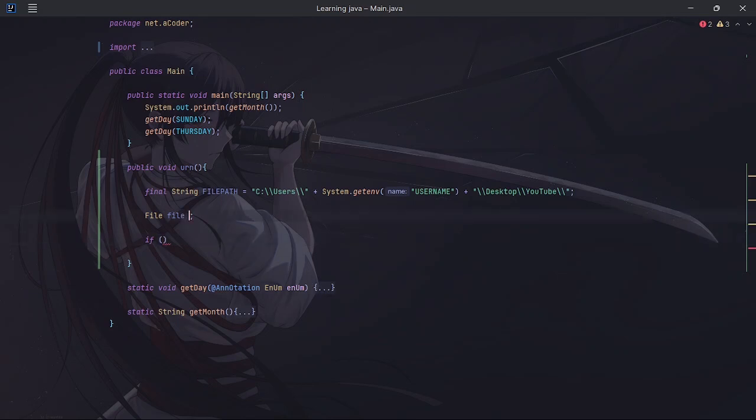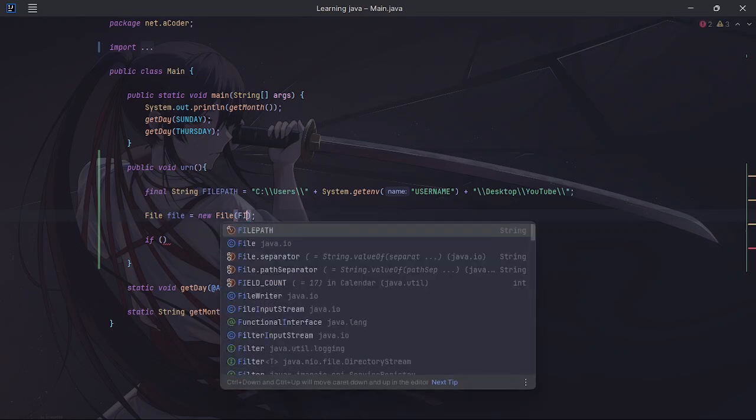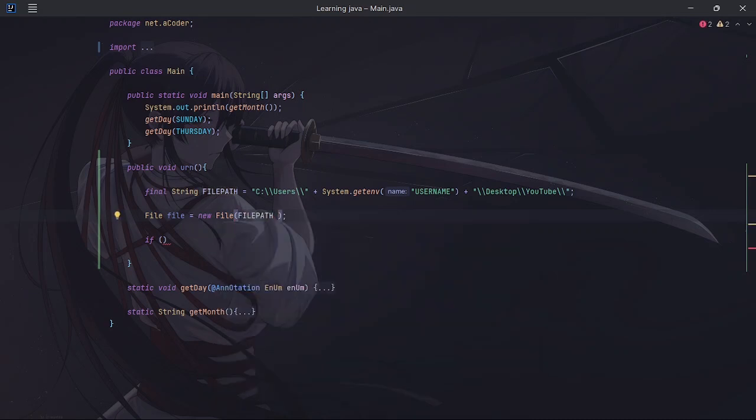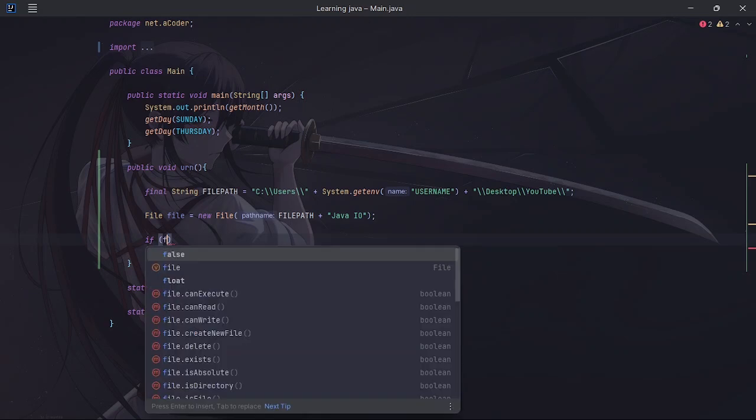File is equal to new File, path plus, we're going to name this one Java IO. What this is going to do is create a folder in the YouTube folder called Java IO.